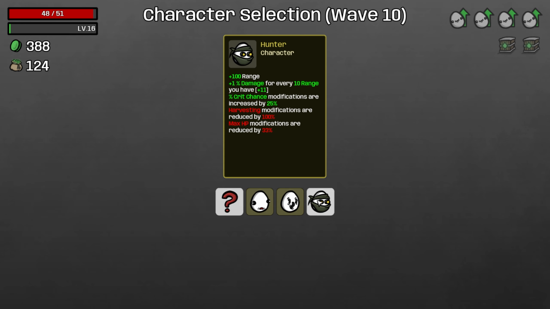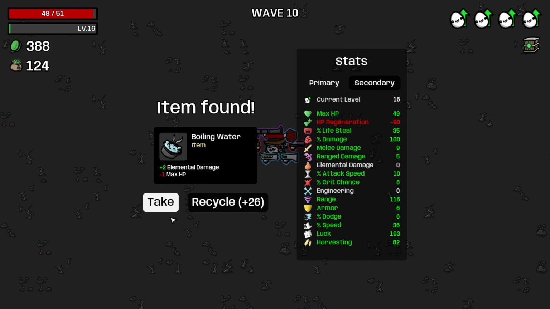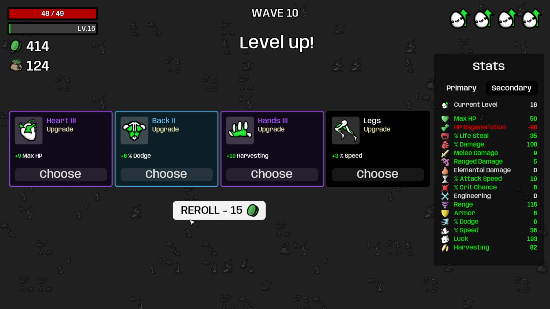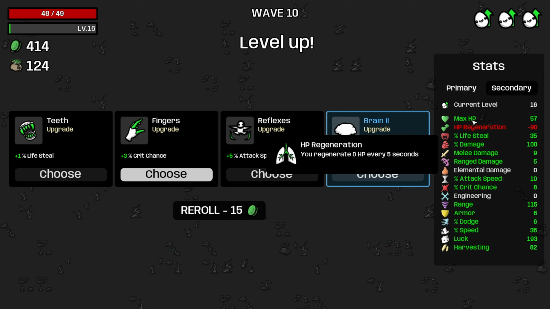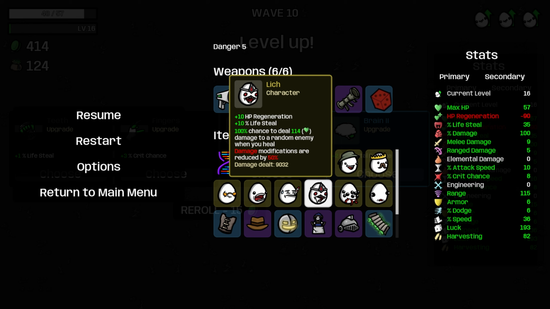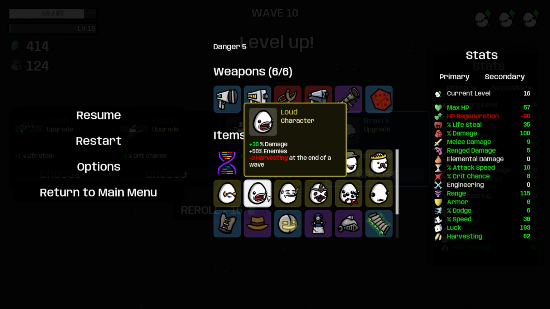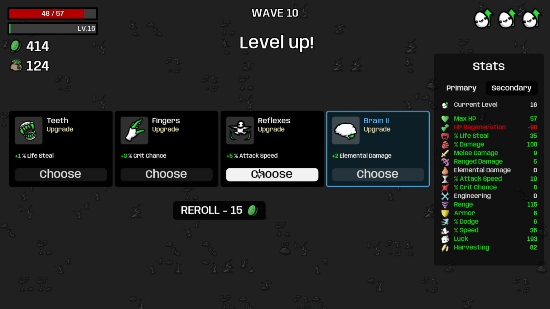Hunter, Gatherer. No, I mean, it's obviously just Lucky, right? I mean, Ghost, it's whatever. Attack speed way down, XP gain down, but you get the lucky effect plus heavy luck. Take Leather Vest. Okay. Max HP. Oh, we have no HP regen. What is the no HP? Oh, it's because our HP regen's bad because we have Sick. Sick, that's the one.